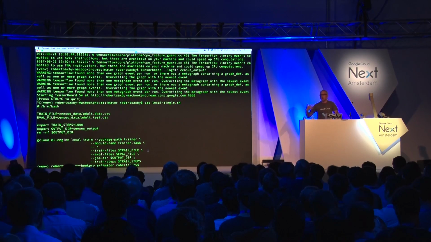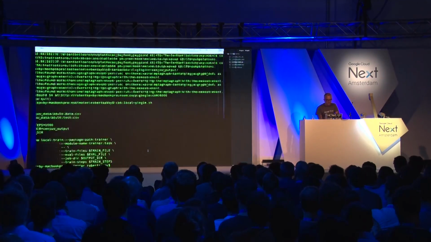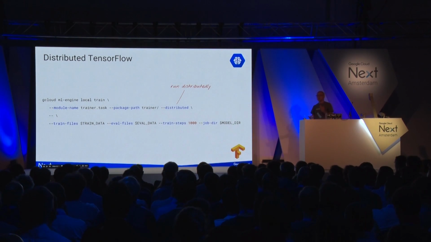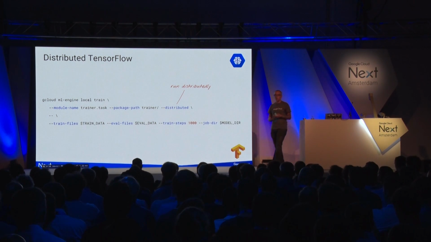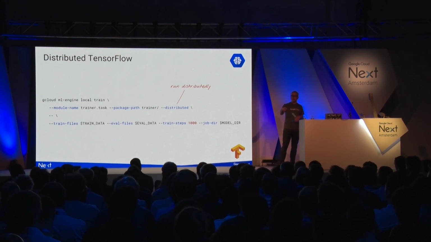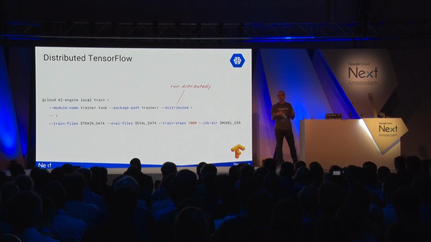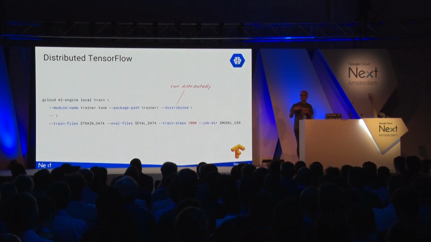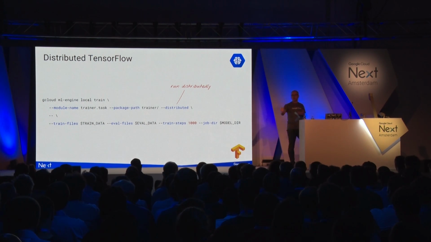Now we want to take that and do something more with it. So we just trained our model in the local environment. Let's now, if I was to continue in the local environment and want to run it distributed, all I need to basically say is that little keyword there and run it distributed. And again, I'm running it in my local environment, in my local machine. So it will take advantage of the hardware that's there, whether it's multiple CPUs and multiple cores or GPUs and that kind of stuff. So that's the important step that I told you about, configure, like compiling it to take advantage of your hardware, when you're setting up TensorFlow. So now you're saying, look, run on my local machine and just take advantage of everything that I've got, everything I can throw at you.